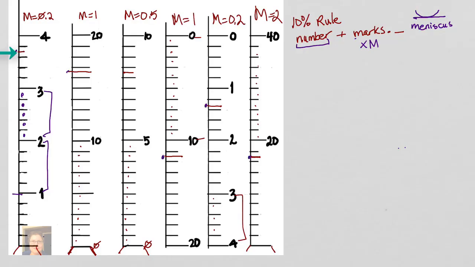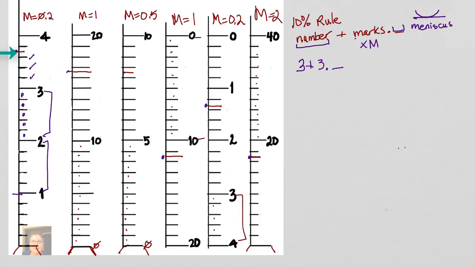We said that we're going to record some number and then how many marks to 1 decimal point past that number. So let's see what I mean by that. If I look at the first measuring device, my measuring mark, which is up here, is above the number 3 and not yet 4. So it's going to be some value above the number 3. Now we're going to count the marks that we've gone above the number 3. We've gone 1, 2, 3 marks, but I have to read 1 decimal place in there.